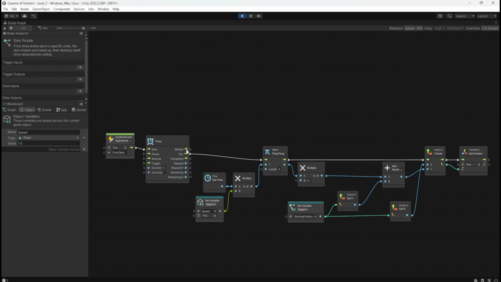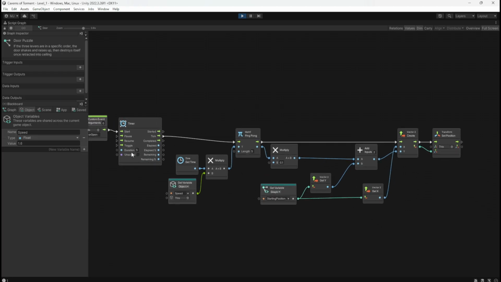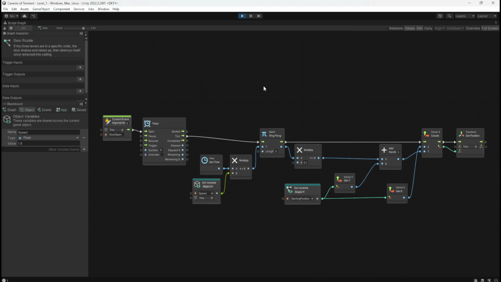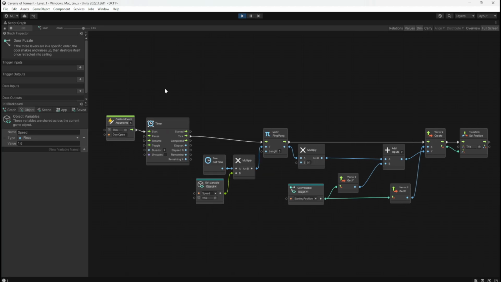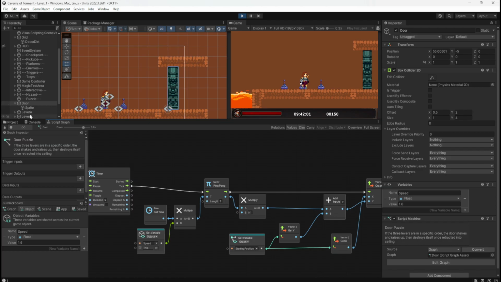So over 5 seconds, sorry, for 5 seconds duration, it's going to be doing this. And it should do it slowly. So we need to add this door open trigger to the end.